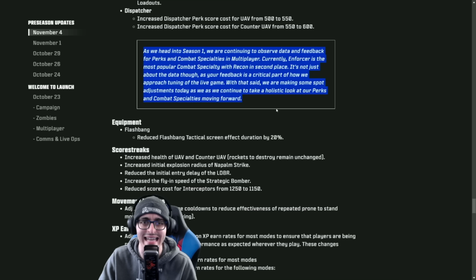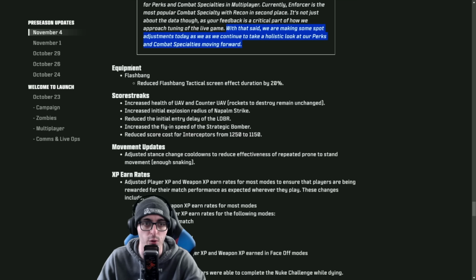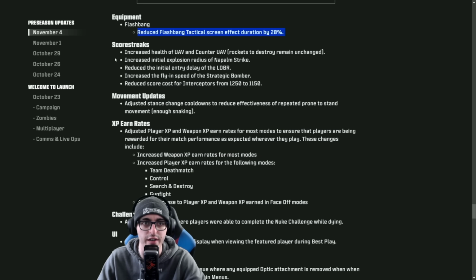They're going to continue observing data and feedback for perks and combat specialties in multiplayer. Currently, Enforcer is the most popular combat specialty with Recon in second place. It's not just about the data, though, as your feedback is a critical part of how they'll be approaching tuning of the live game. So they'll be changing it a little bit more before November the 14th. Reduced flashbang tactical screen effect.